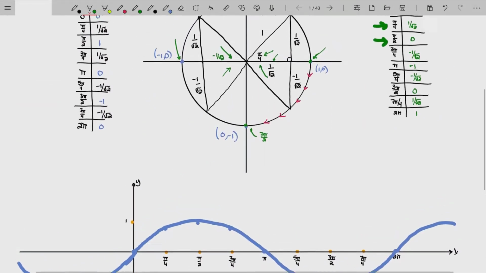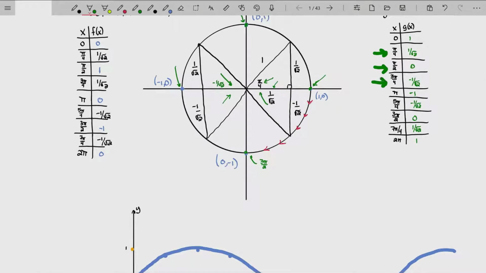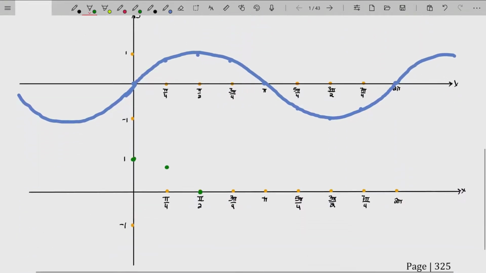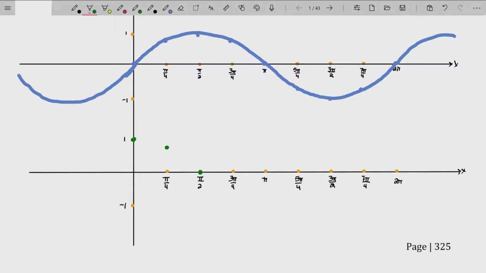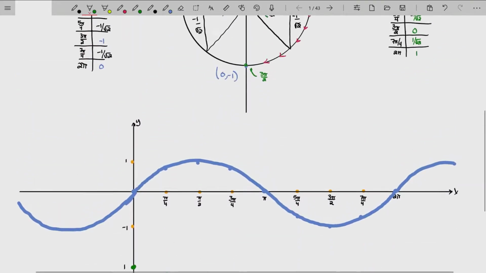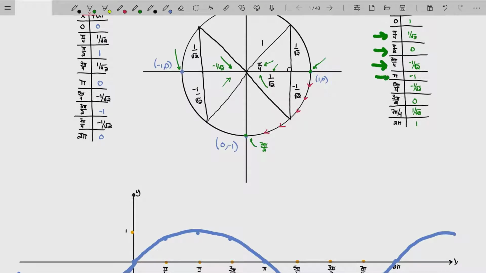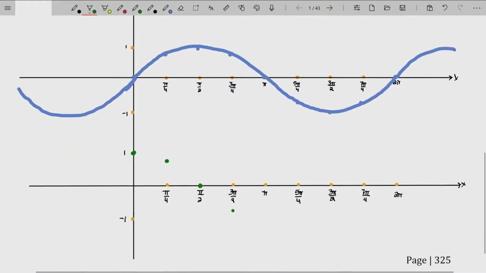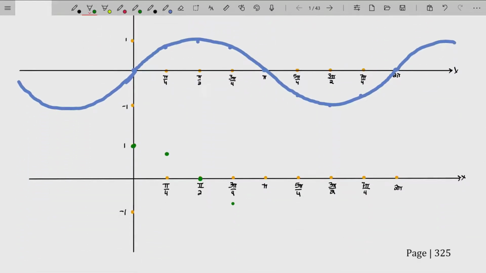When x is 3 pi over 4, the y value is negative 1 over root 2. That's a negative 0.7, roughly. That's going to be kind of hard for me to plot by hand, but okay. When x is equal to pi, it's -1. And then I'll just go from memory from here. It's going to go through a -1 over root 2, a 0, a +1 over root 2, which I think is right about there, and then a 1.